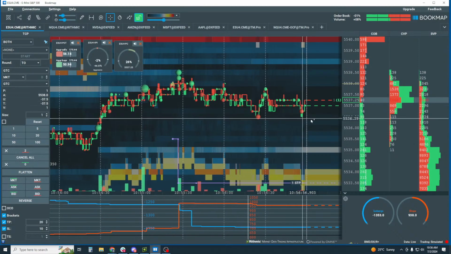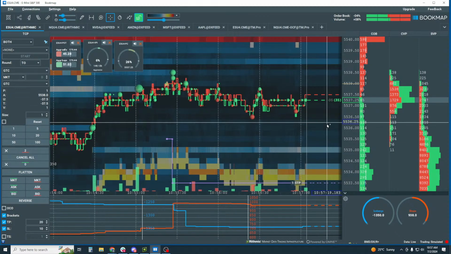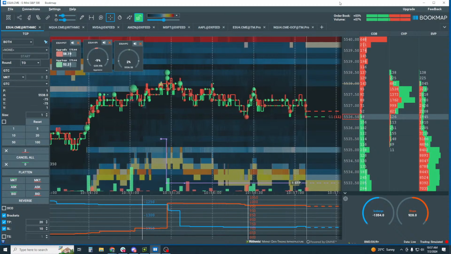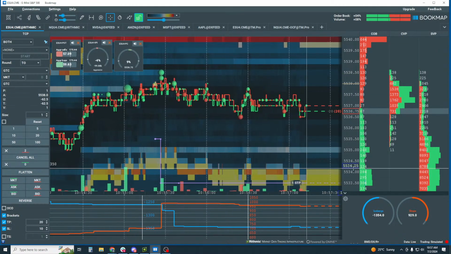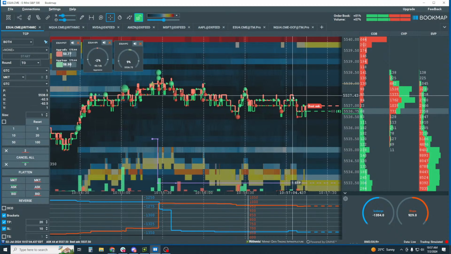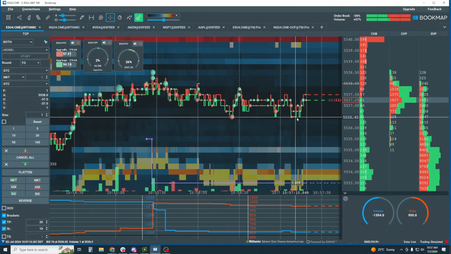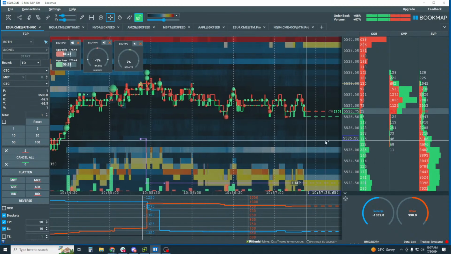And not hearing much at all either. There's a little bit of a bid in here, a little bit. Okay, so we need to convince buyers to buy and to trade up into this 40 level. Okay, that's not what we're looking for right here. Exhaustion three times and some selling down here. Okay, so if we don't get our buyers up here right now, then maybe it's time to exit.